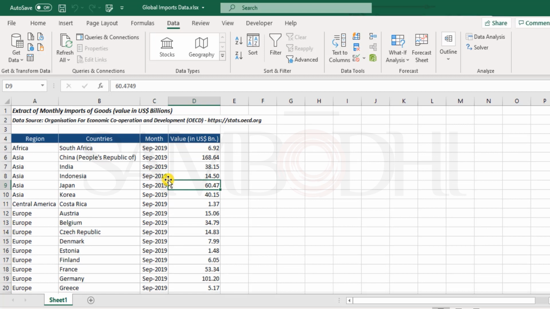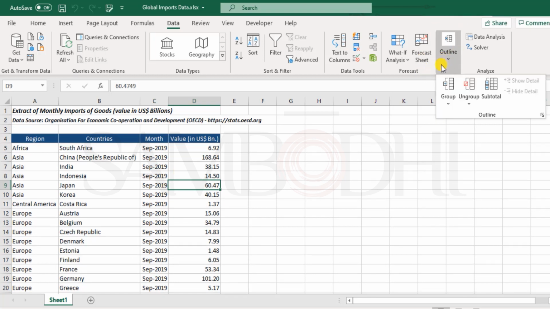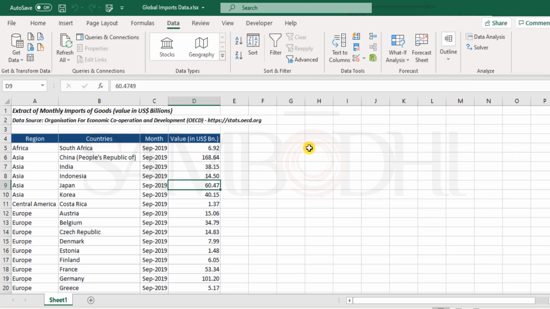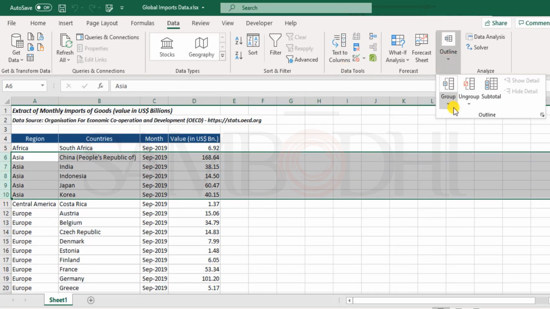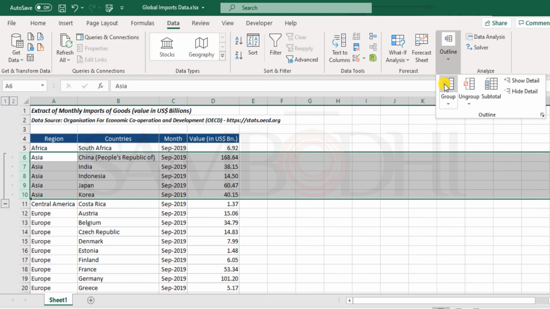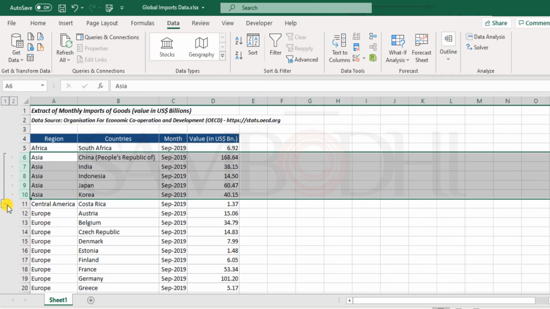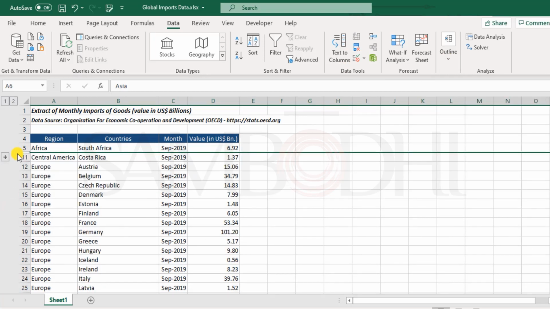Now moving up ahead, we also have the other tabs called group and ungroup. Now group would be the grouping that we had seen on the left with the bars, wherein you had multiple layers of grouping. That's exactly what we can achieve here too. Let's say I want to group Asia. So I can select the rows, click on this and click group. Here we have this. The only thing would be that we do not have the subtotals over here.